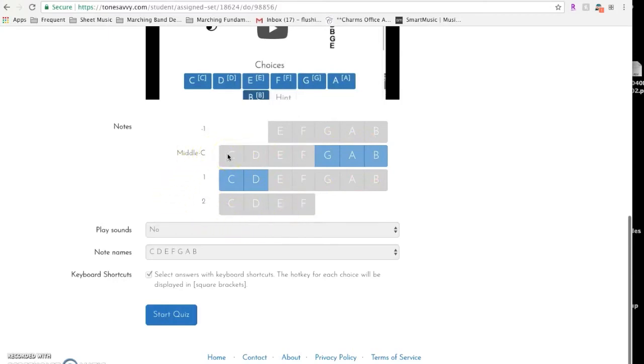Right here, middle C, you're going to have to learn a little bit about what middle C is, but it's basically the middle key of a keyboard. Everything above middle C is treble clef, and everything below middle C is bass clef. So that's what you'll want to think about. If you looked at middle C on a keyboard, this would be learning the G above middle C up to D. When it says -1, that would be bass clef. But middle C and above, all of these notes are treble clef.